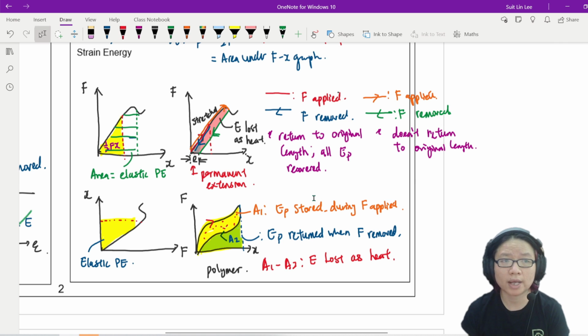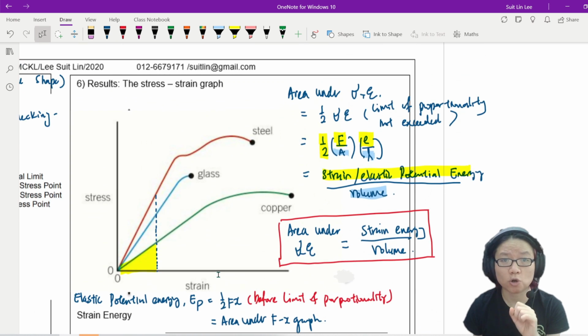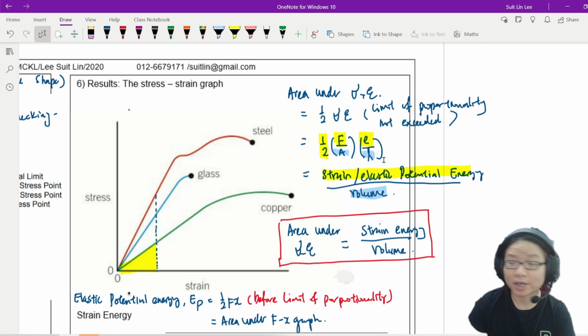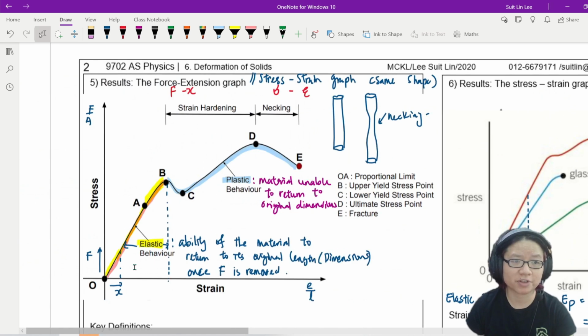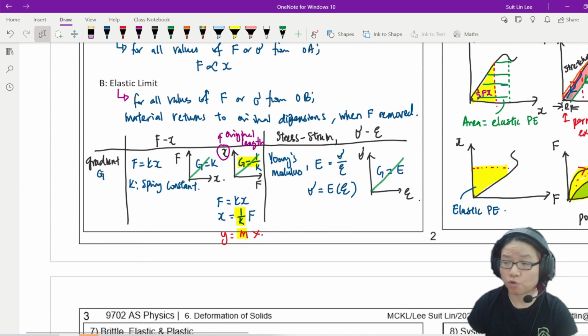You really should try out some questions, and watch the example videos. We are going to look at how we will apply these ideas. So the whole bird's eye view is there are these three things. One is called stress, and stress is force per unit area. One is called strain, and strain is extension per unit original length. We divide them, and you get Young modulus. So based on whatever graph you are given, if you want to look for Young modulus, you can use the equation, or based on the graph, you can use the gradient.